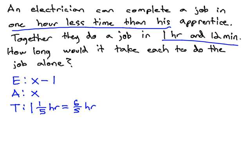We can now make an equation out of the reciprocals. The reciprocal of the electrician, 1 over x minus 1, plus the reciprocal of the apprentice, 1 over x, equals the reciprocal of the team, 5 over 6.